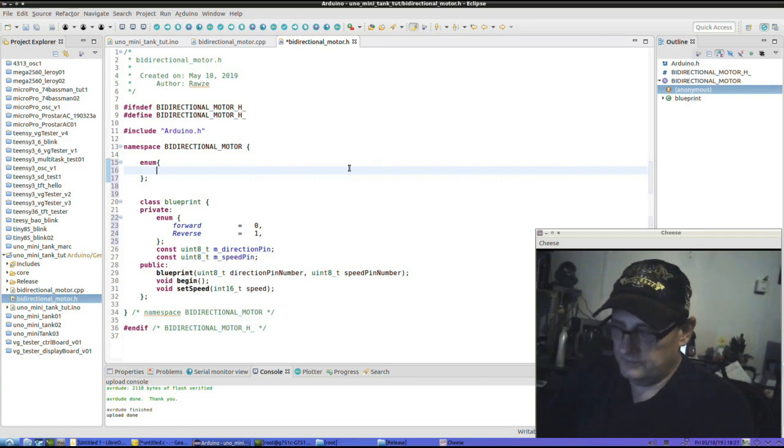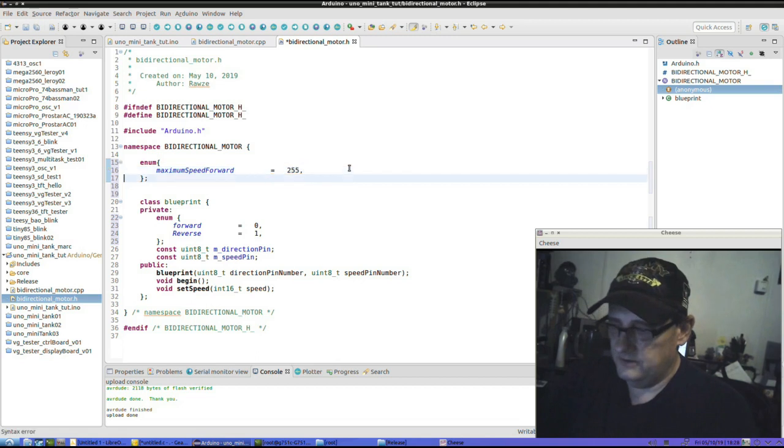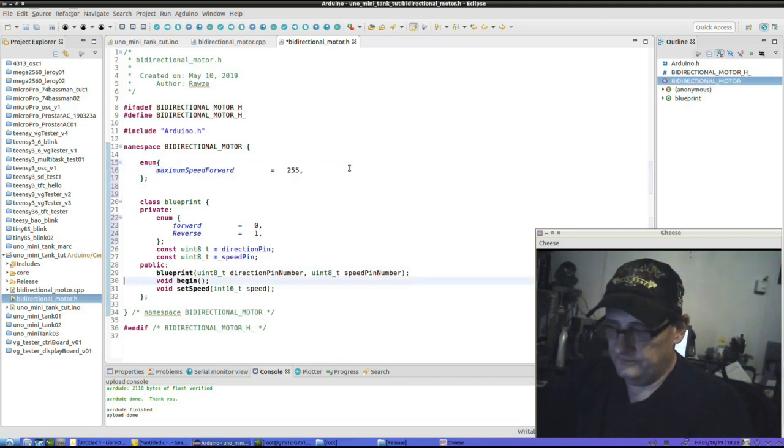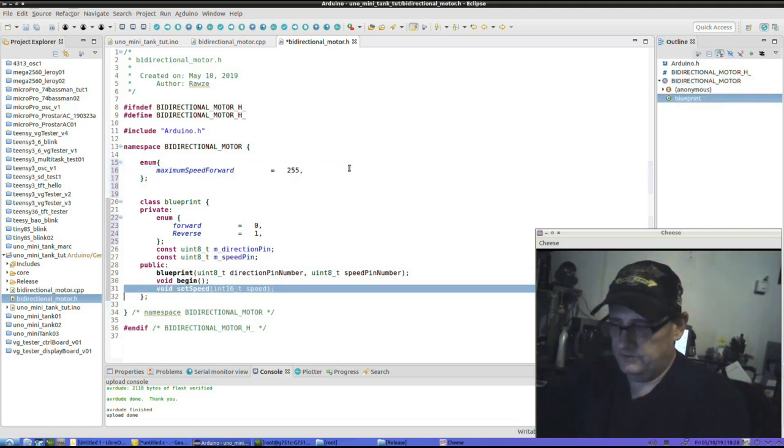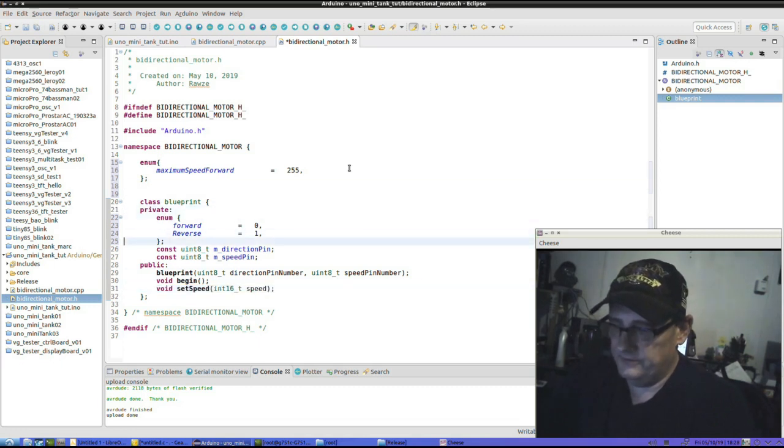What I want to do is say maximum speed forward, and we know that's going to be 255, and then maximum speed reverse, because I'm going to do it in the spirit of how we can manipulate this thing versus the percentage of the pins.